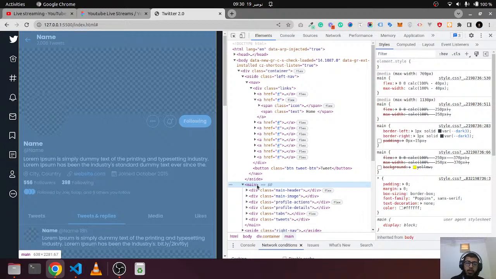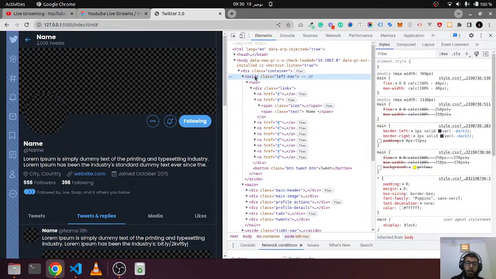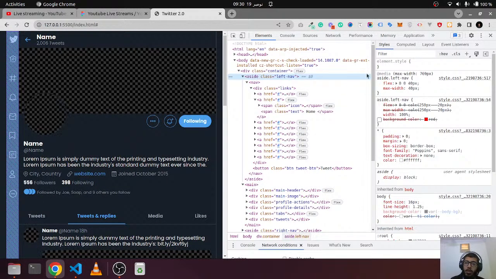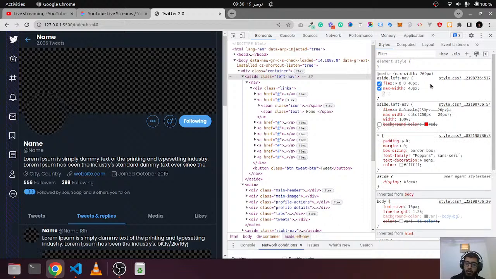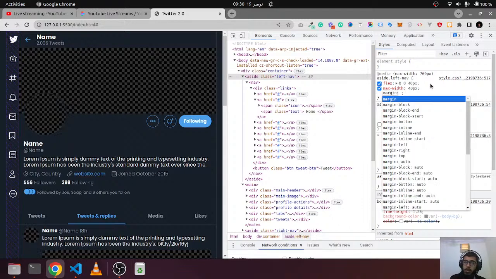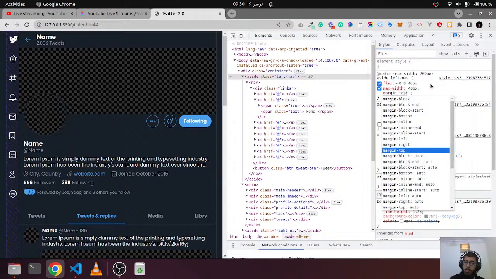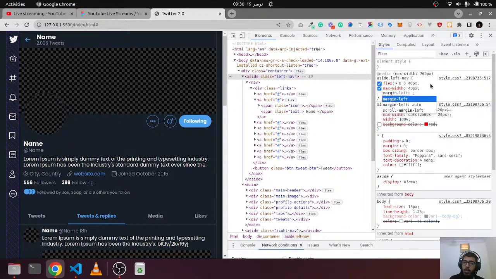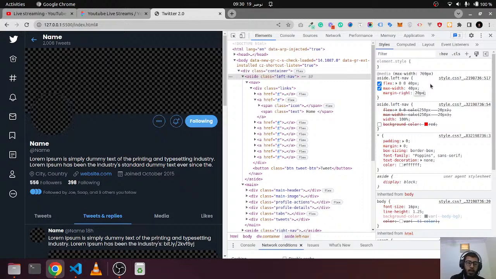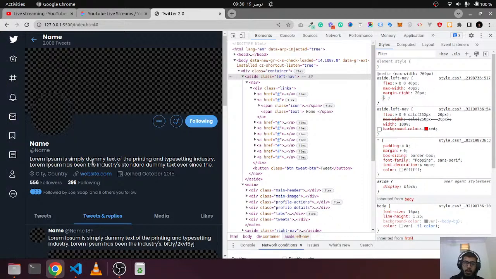It should have the margin. Left nav should have margin-right, 20 pixel. Yes, it is present.